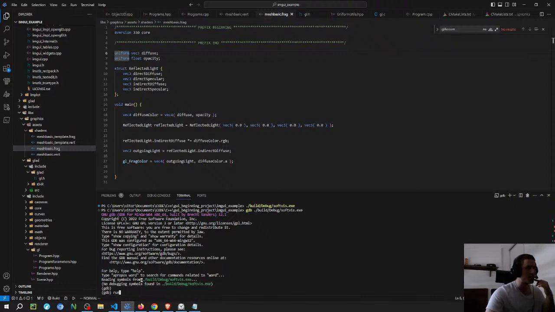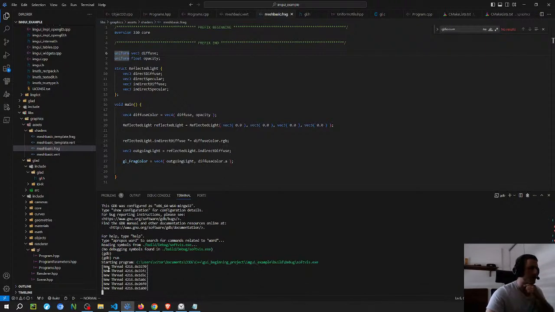But for other people, I've seen that they get the actual names of things. So it might be because of this. I don't think it is now because of the segmentation fault, because I'm still getting it. But yeah, this is the thing. It just shows new thread, and then it doesn't show any information about what is going on actually.